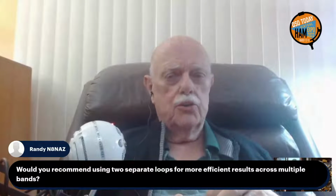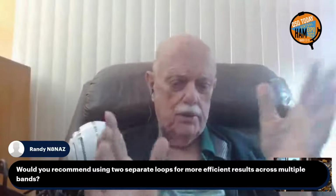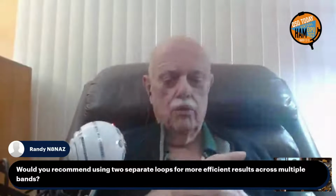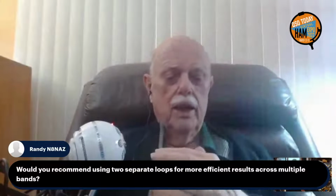Well, you could certainly build two loops, a smaller high frequency one for the top end, a little 3 footer for 10 meters down through about maybe 20. In fact, I have one reader who's got a very nicely built 3 foot loop from 10 down to 20, and then another bigger loop that goes down to 80 meters. But I can easily imagine using a phasing network to couple the two of them together onto one coax, in other words, a diplexer. Yeah. Okay. But if that's what he means, that would certainly work.